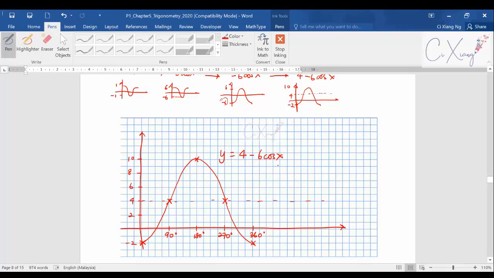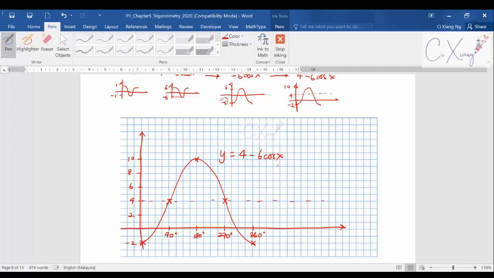Alright, so this is how we draw it. I don't know whether you have the idea how to do it or not, but hopefully from here you catch some concept and idea. This is a question that I found from past year papers to test you on drawing and sketching graphs. Of course there are more, so hopefully you can try out some other examples later. So this is what we want to cover for this video.